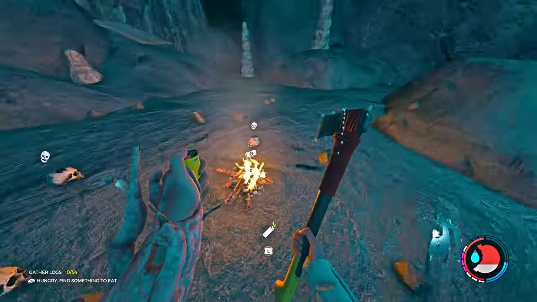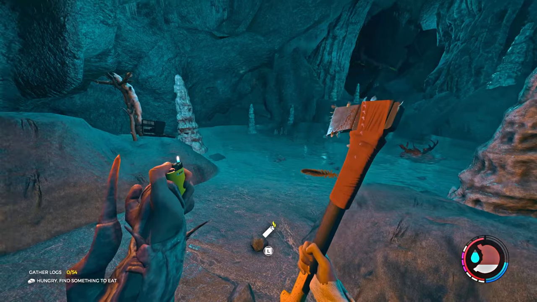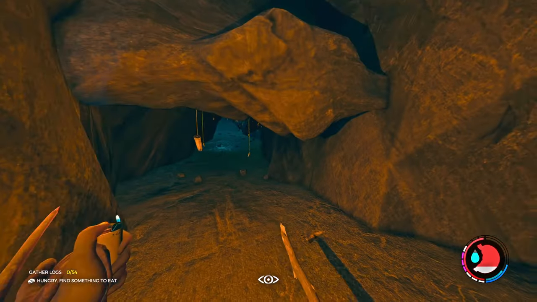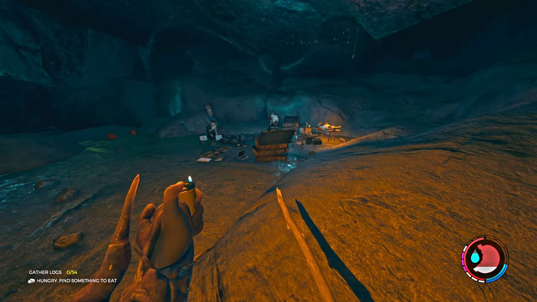Make some armor and wear the armor. That's the way to go. Make sure we destroy that. Yup. And we're going to go back this way to get the katana. Maybe they changed it. But I thought there was a way to go left back there. But I guess not. Anyway, this is this area.